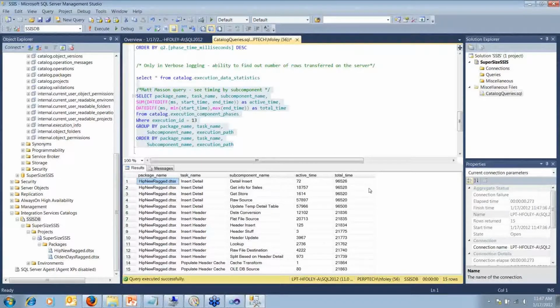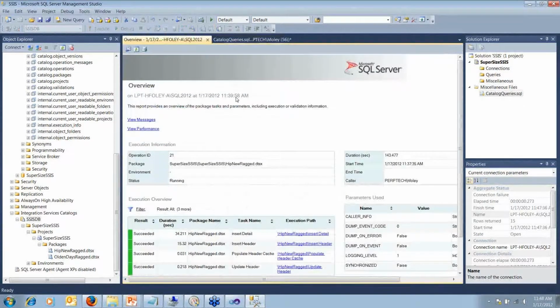So this is just a little tiny glimpse at some of the ones that I thought were interesting, but it gives you a view that there's a lot of information out there. That is a lot of information captured for your packages when they're run after they're deployed, and that's what these reports are built off of.